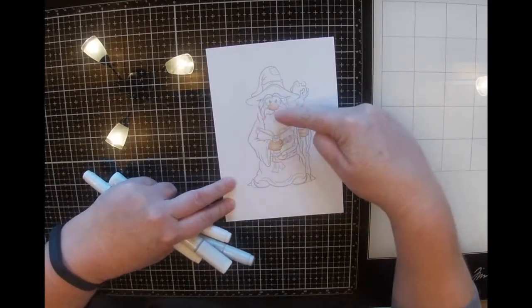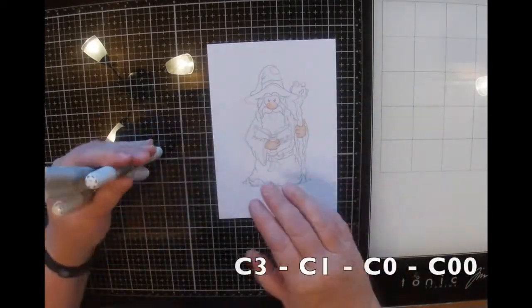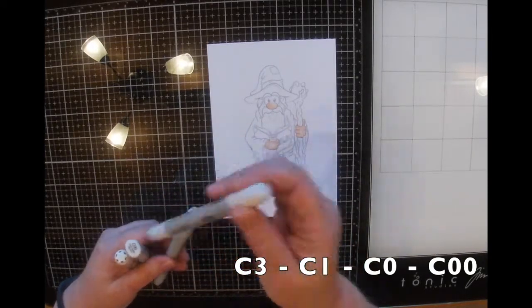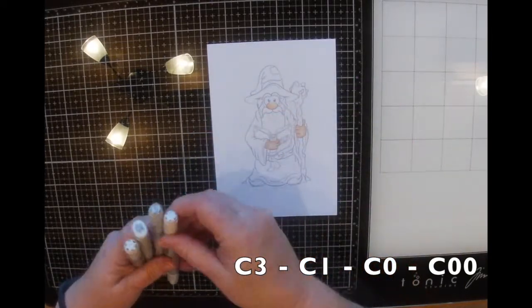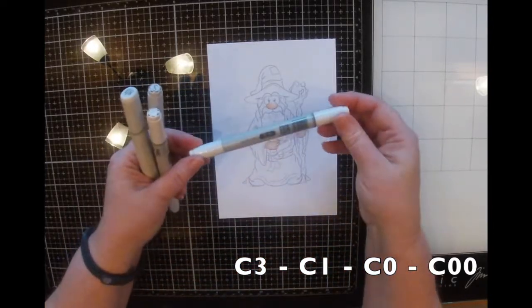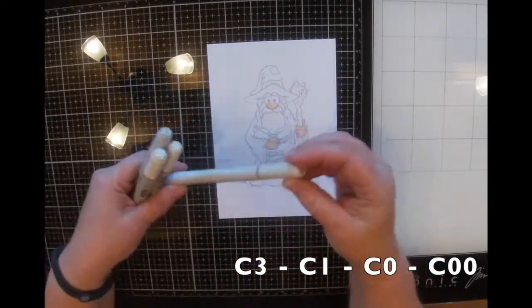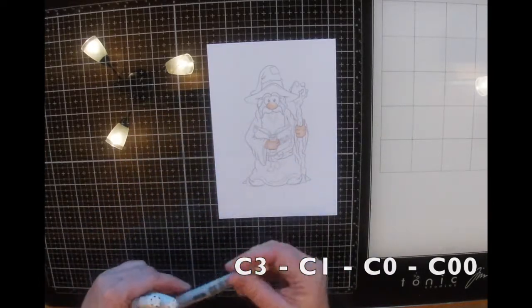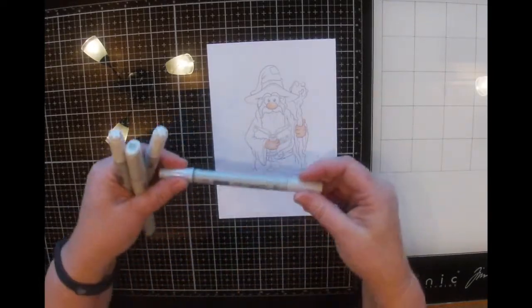I'm now moving on to the beard moustache area, which covers actually most of his face. The only flesh you can see on his face is his nose. And I'm taking C3 as my darkest, C1, C0 and C00. As you can see, I've put the colours down in the bottom right hand corner of the screen for you.